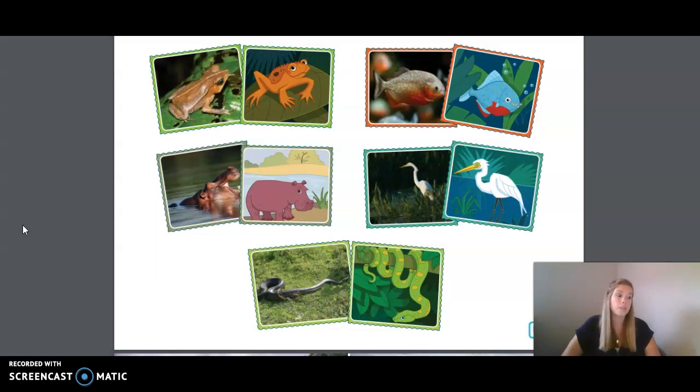Now things get tricky. We are all animals and we are all vertebrates, but we are not all the same, are we? Heavens no. We have lots of differences as well. You and I belong to the class or group called mammals. What makes mammals different from other classes of animals is that they have fur or hair. And the mothers give birth to live babies and feed their babies with the milk their bodies produce. You will learn more about these and other characteristics of mammals another day.